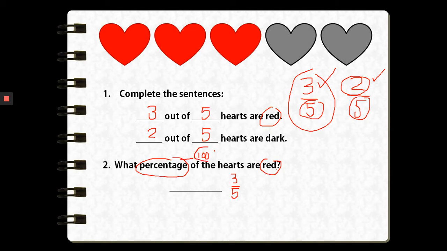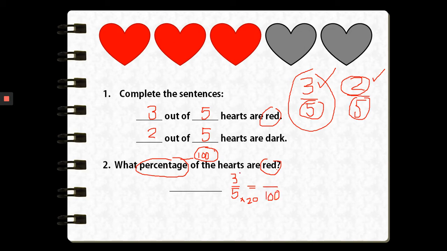It's easy to convert a fraction to a percentage if the denominator is 100, right? In our previous lesson, did you remember? If you do forget, then we will refresh your memories. Now here you see 5. We have to multiply this by a factor to make this 100. So what do you think is the factor that could make this denominator 100? It's 20, right? So 5 times 20 equals 100.